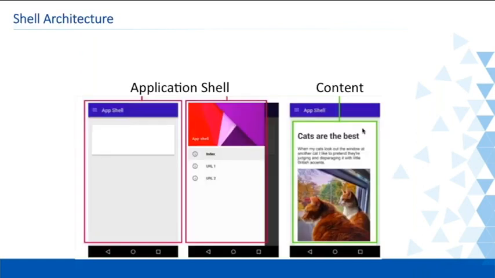So the first thing is the shell architecture. The way traditional websites used to work versus the way a PWA works is slightly different in terms of the shell architecture. If we relate it to a real world example, say you have a form of country on a page. What we do is keep a blank page with name, user, select country, select state, and submit.